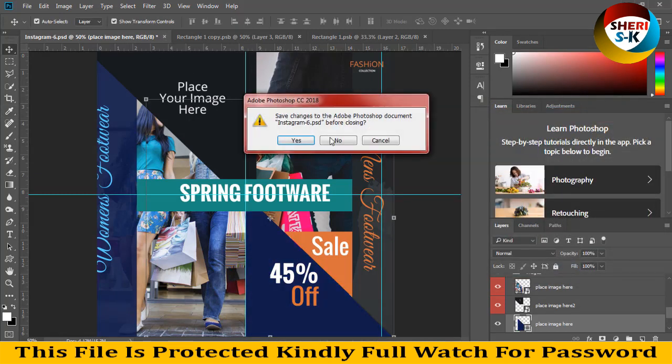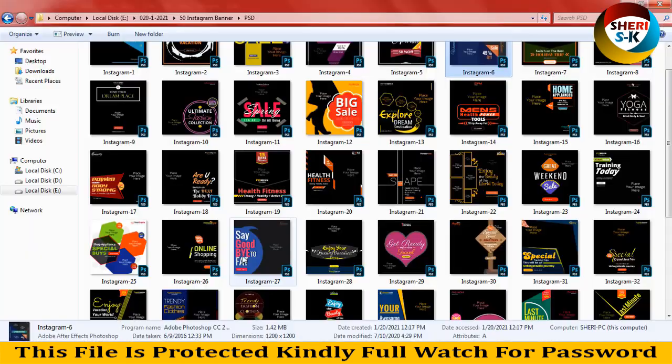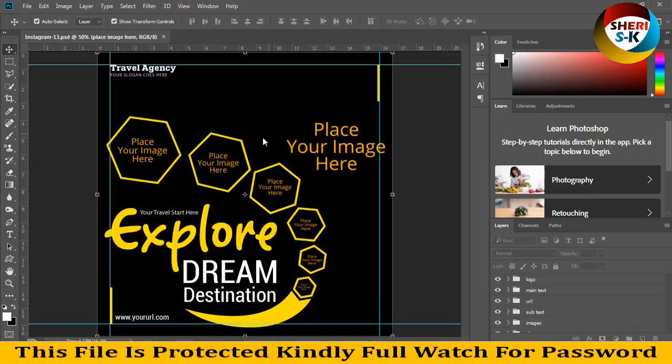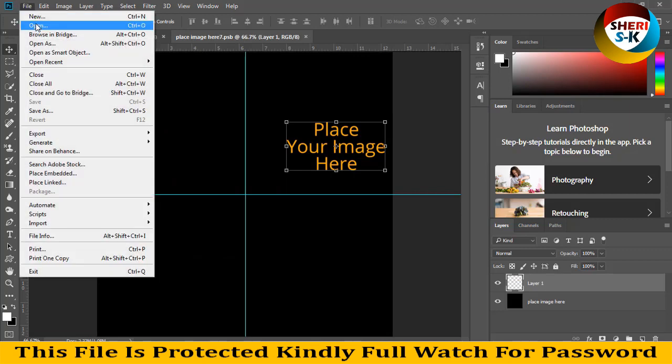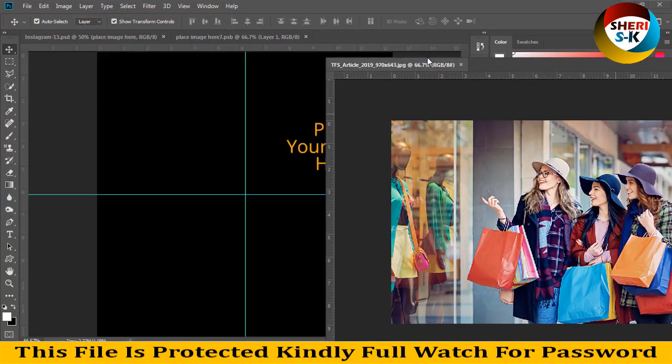So I close this file and open another file, export dreams. Okay, drag on Photoshop, replace your image. We need one photo. Like this.